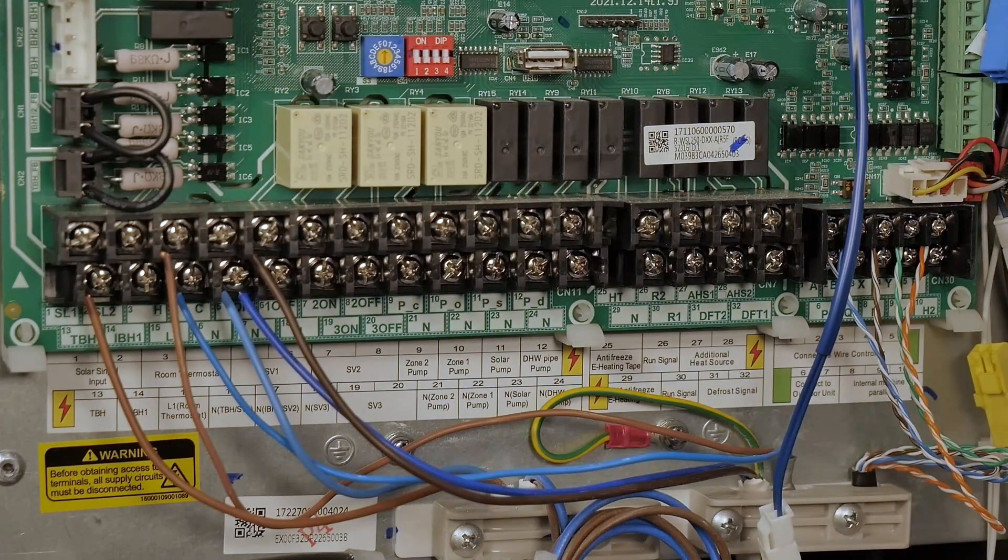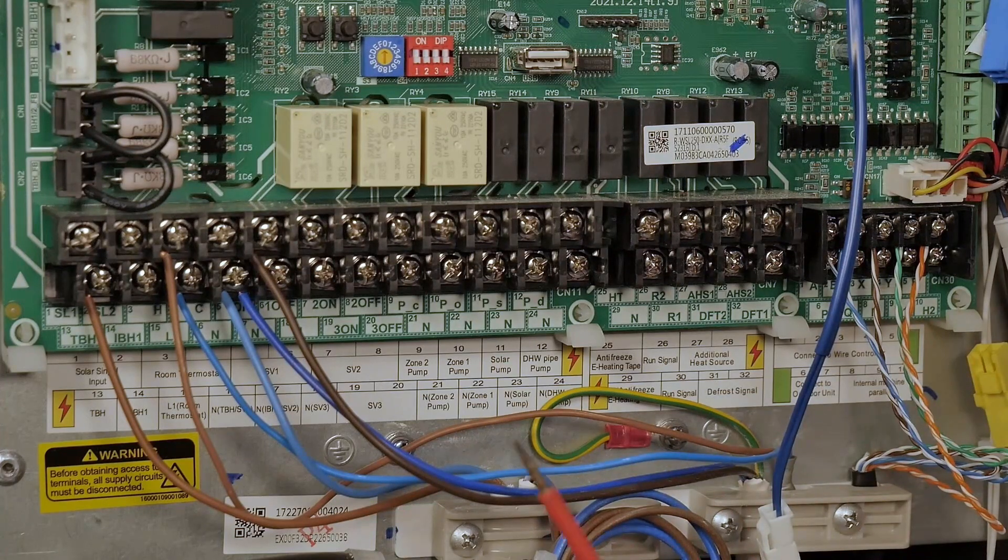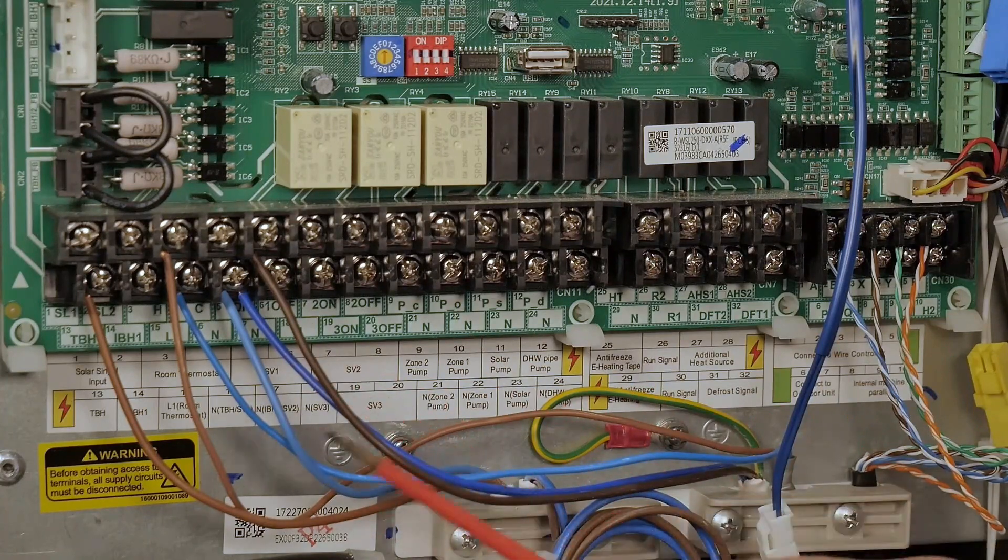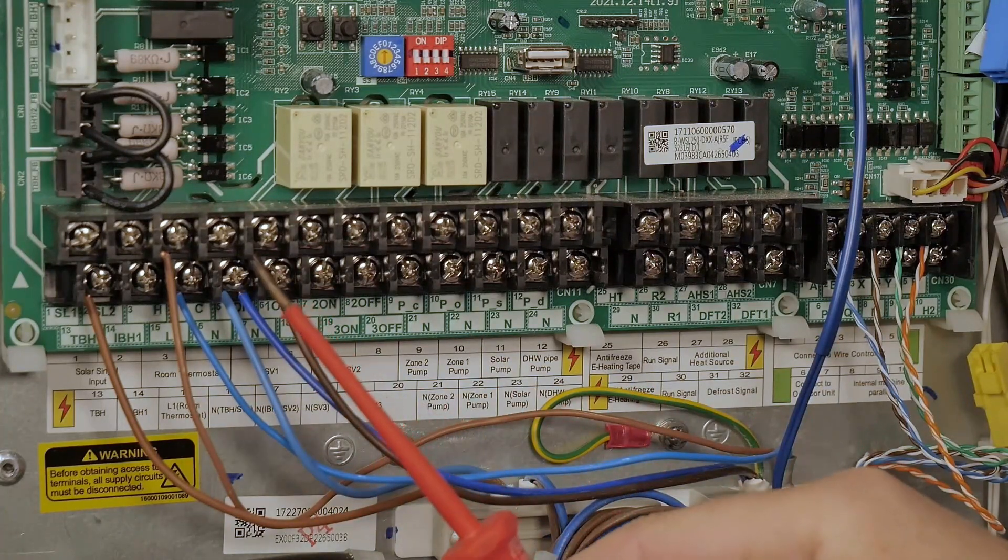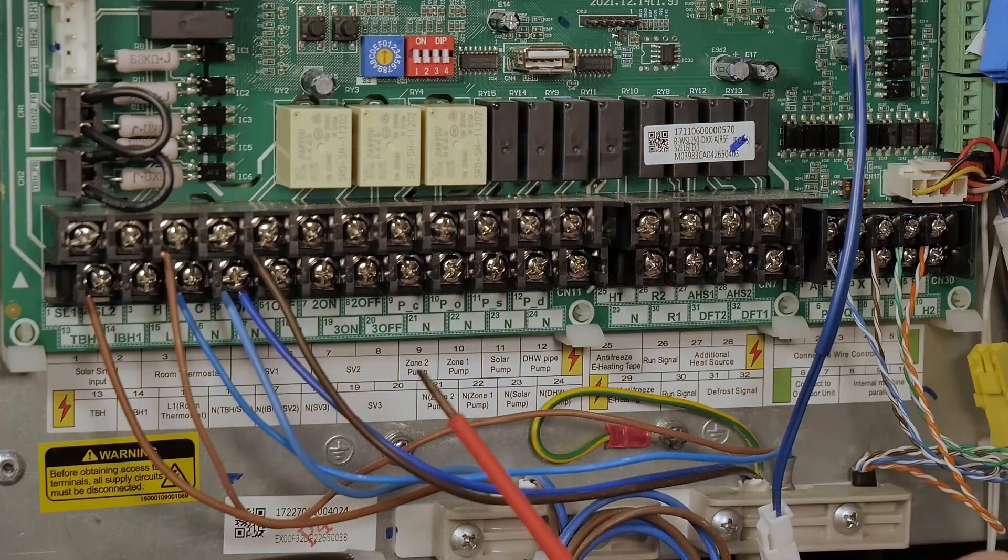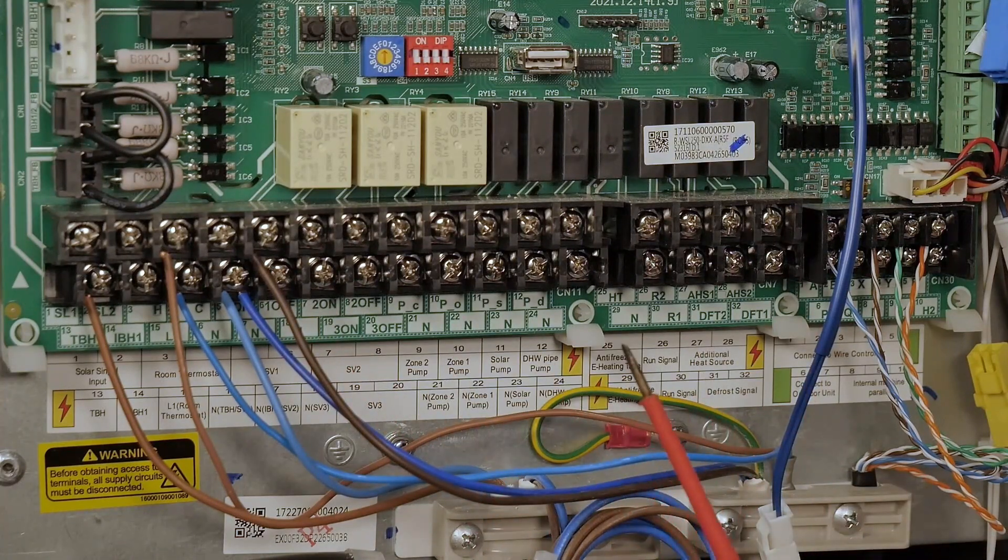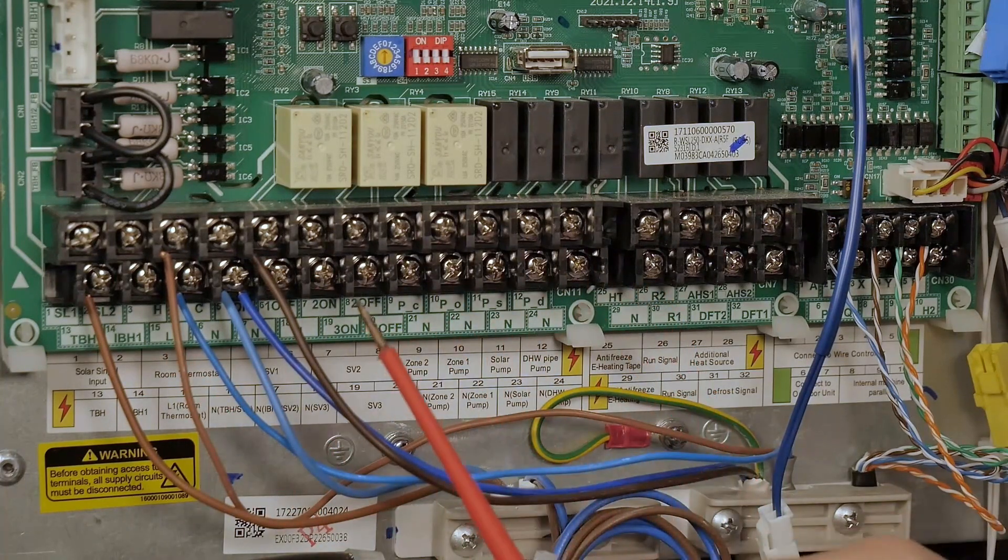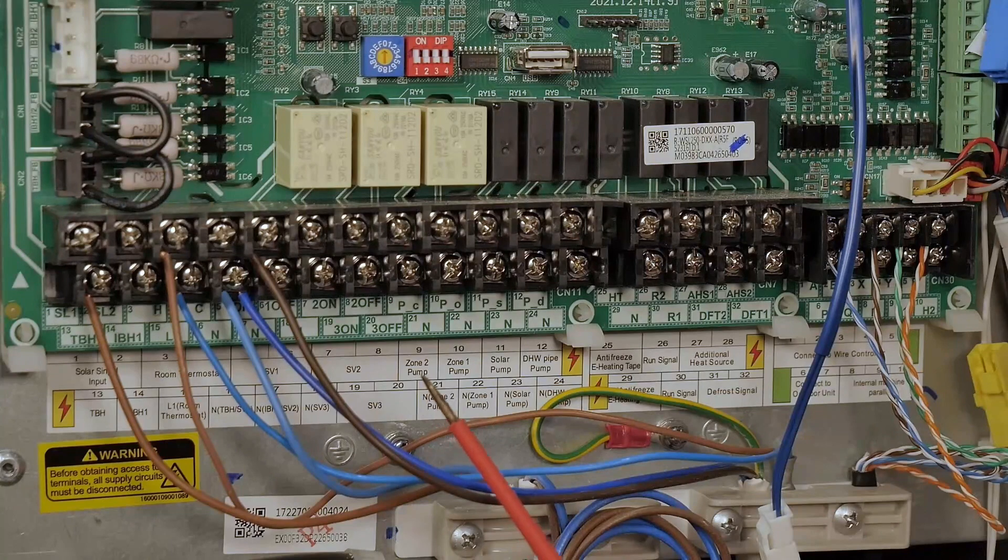So now we've moved to the bottom of the PCB with our terminal blocks, and these are marked on your drawings from RES. You'll have a schematic, and at the bottom of the schematic it will show you the table which references which items you'll be bringing to which terminals. On that table it will say which actual terminal block it refers to first of all, and then which numbered terminal on that block.